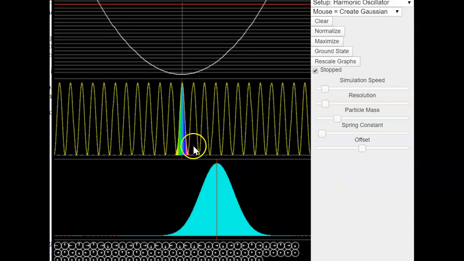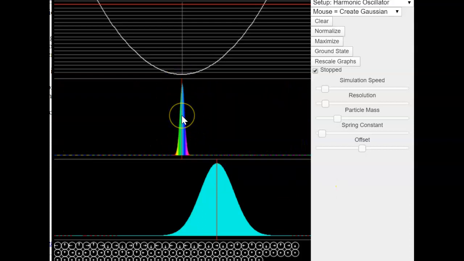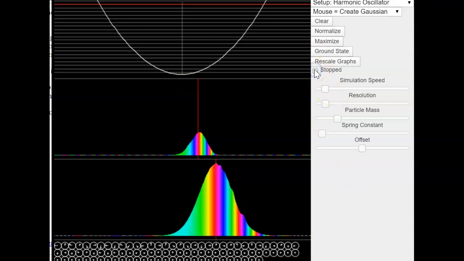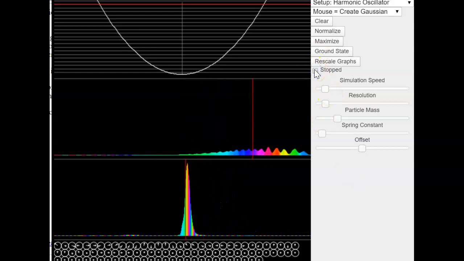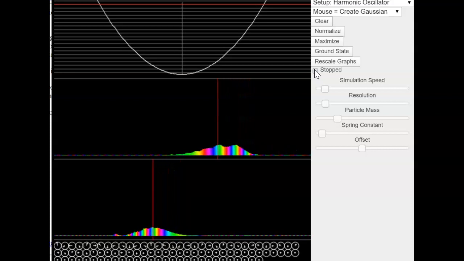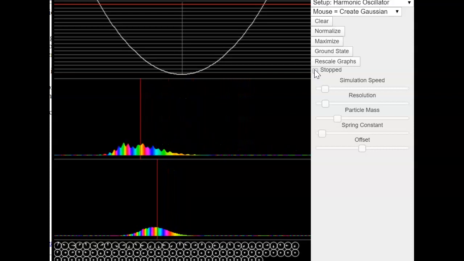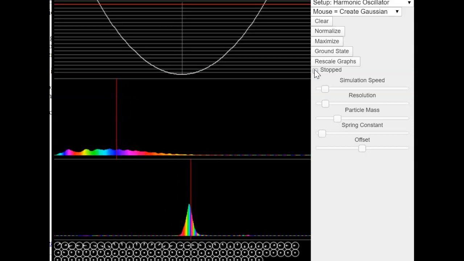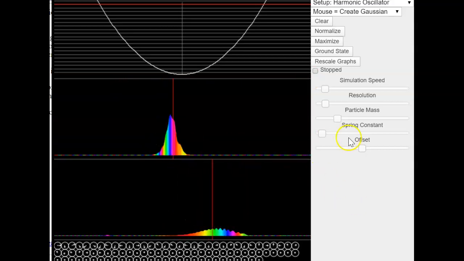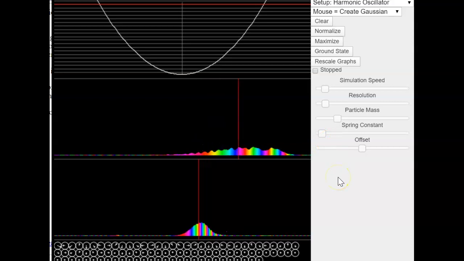Initially, my position looks to be at zero, but since my momentum distribution here is entirely positive, it's going to be moving. We see that I've given it a fairly high average energy. And now when we let it play, wow, something really weird has happened, right? We don't even just see that Gaussian. We see something with lots of weird ripples. This looks super different than the others.